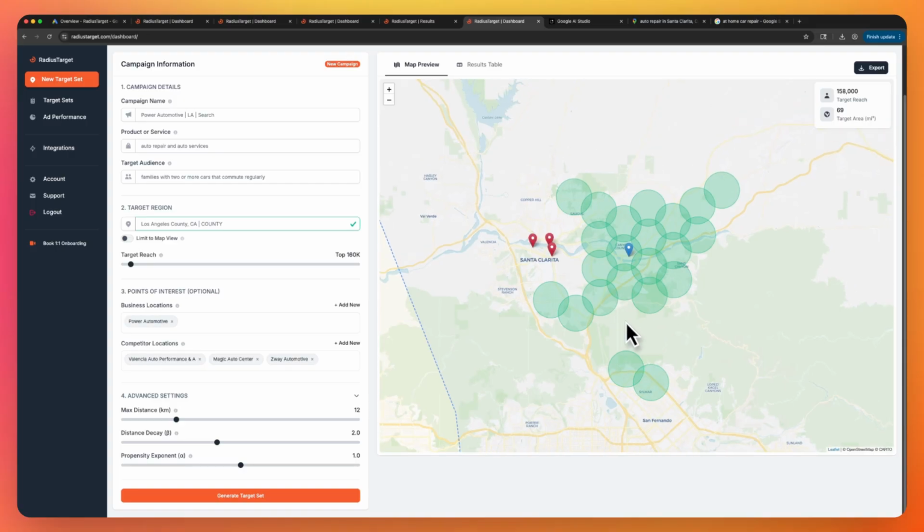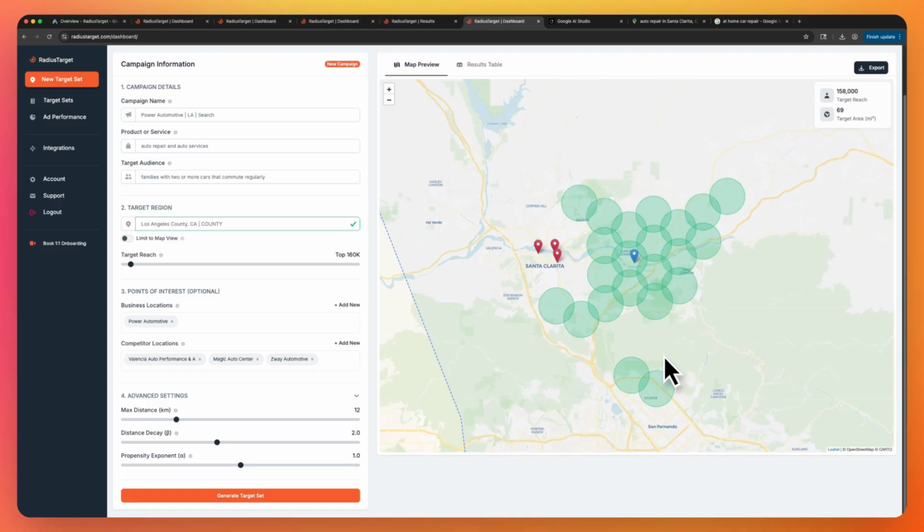So you can look at the map, it's rendered about 20 specific circles, each with about 1 mile radius. And notice 2 things. First, it avoided areas that are mountainous and heavy greenery. That's not where people live. And it also avoided high competition areas because we've added these competitors.